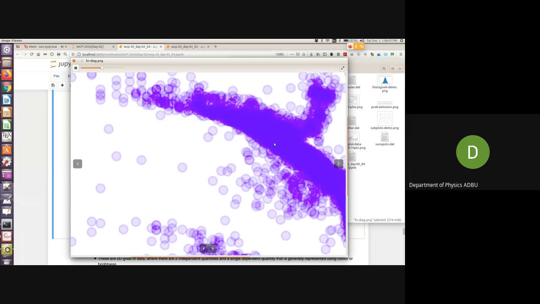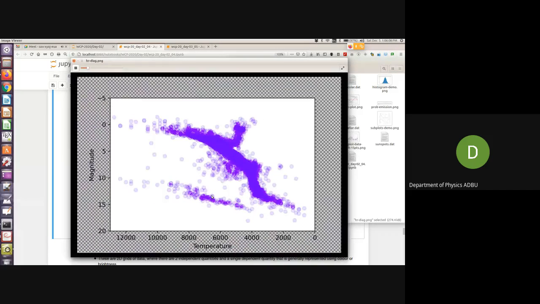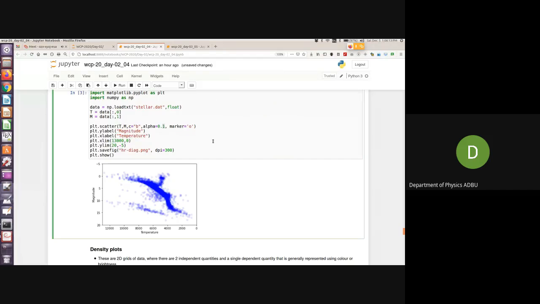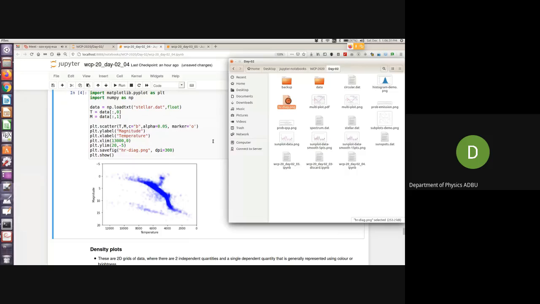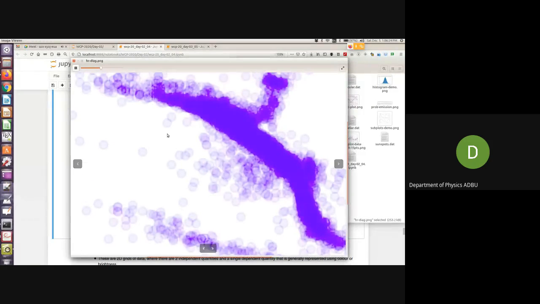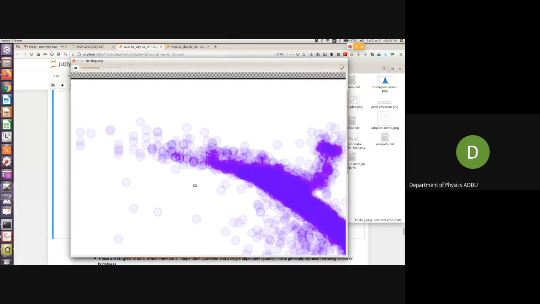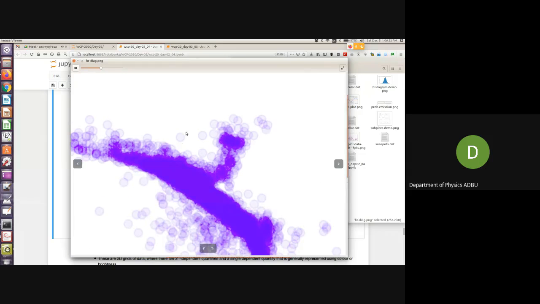So just by looking at it, you can see these are the places where it's very dark. You can reduce the opacity even more. I could make it 5%, which means 0.05, and that is going to make it even fainter. You'll be able to see the density variations even more. So alpha is opacity. The lower the value of alpha, the less opaque these circles are going to be.